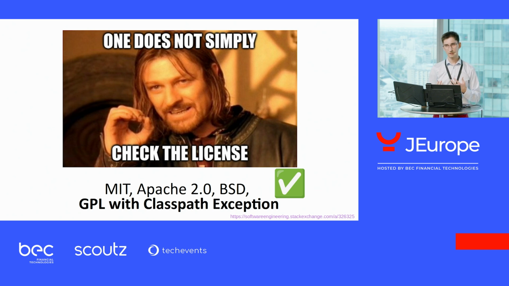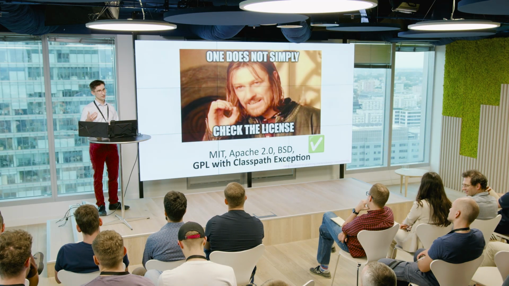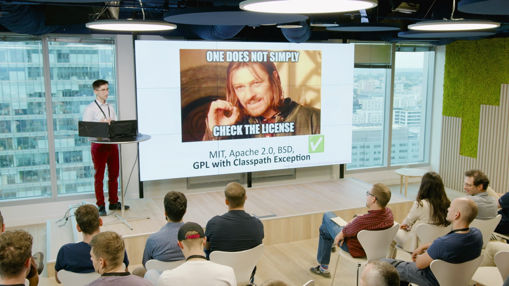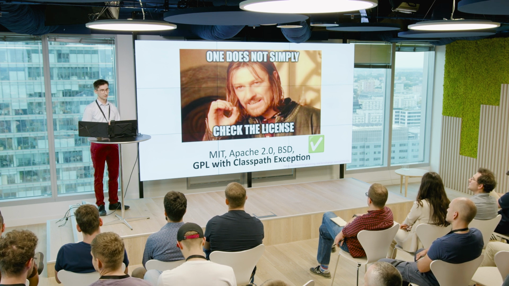If we have other licenses, we need to be a bit more aware and check. Because, for example, having plain GPL code could make our code also GPL. So if we are in doubt, we can create an additional module that is used in our project, use shading and shadowing only in this module, and bring this module to our project as a dependency.